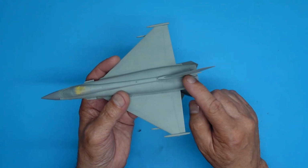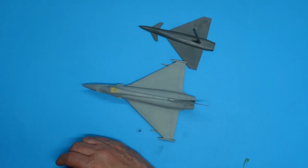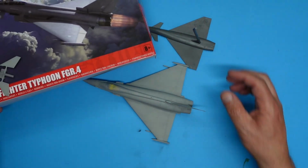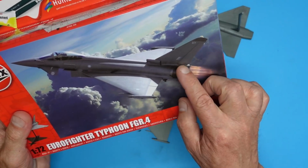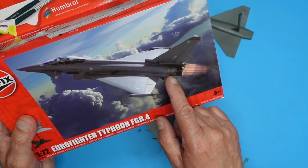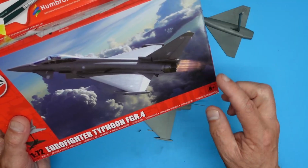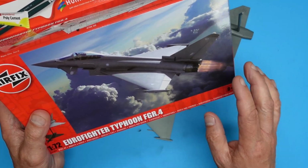So we're going to look at doing this back end. We're going to get some metallic colours down here. Now, when you look around at pictures, you can even see it on the box art here, you have a lighter metal colour here, so we use a metallic gunmetal or something there, maybe do it silver and then overgo it with a gunmetal colour. And we've also got this back here, the exhaust petals are actually darker, and then we'll put a wash on them. I'll show you how to do that, and we'll make them look all interesting.